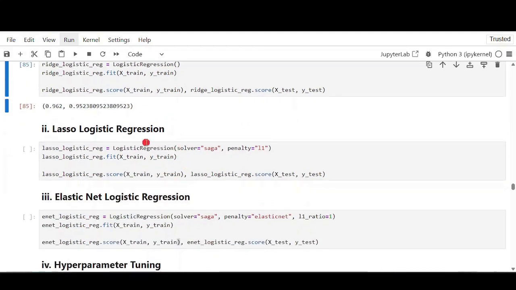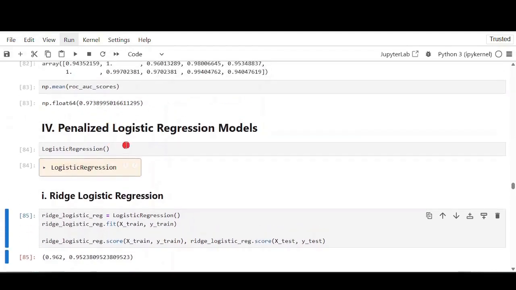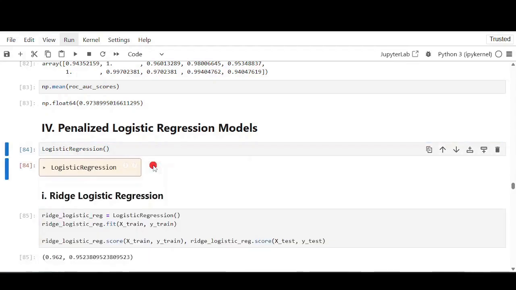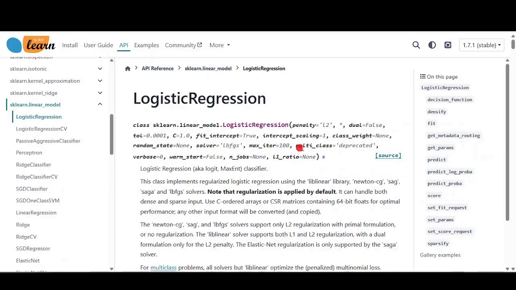Another thing I need to show you here is that by default it is L2 regularization. So let me see the documentation. Now by default it is L2 regularization, but we can use L1 regularization, and also we can use the elastic net method, which considers both the L1 and L2 regularizations.